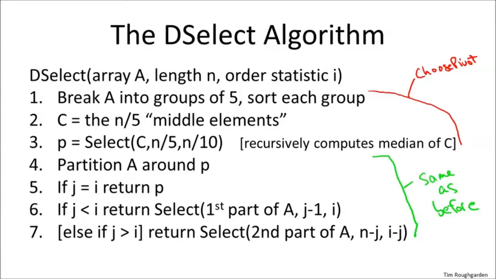So the next quiz is a sanity check that you understand this algorithm, at least not necessarily why it's fast, but at least just how it actually works. And it only asks you to identify how many recursive calls there are each time. So for example, in merge sort, there's two recursive calls. In quick sort, there's two recursive calls. In RSelect, there's one recursive call. How many recursive calls do you have each time outside of the base case in the DSelect algorithm?